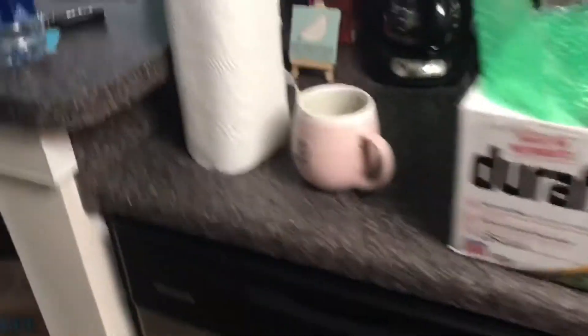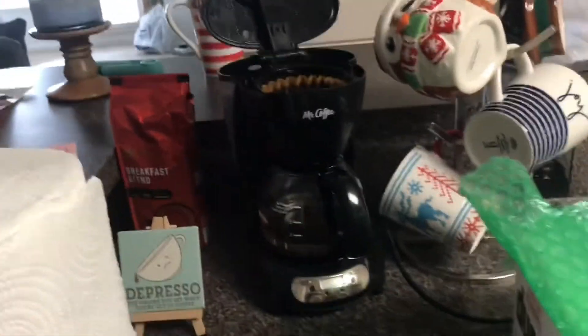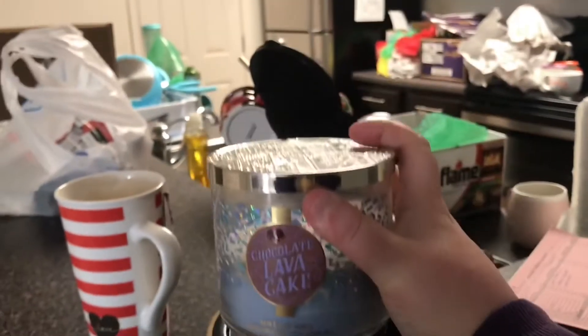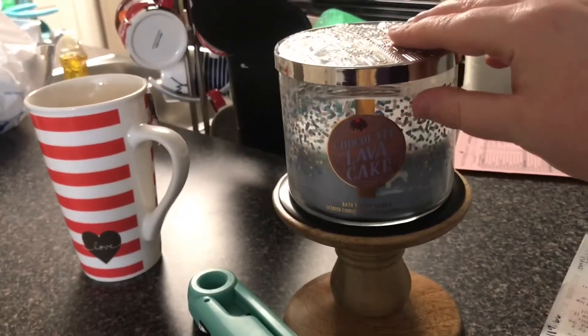So that's good. Okay, this is our progress in the kitchen so far. I had my first cup of coffee in our new place this morning in my 'Baby It's Cold Outside' mug — how nice is that! Setting up a little coffee station right here, I think that'll be super cute. Also I did burn the chocolate lava cake candle as my very first candle in my new place.